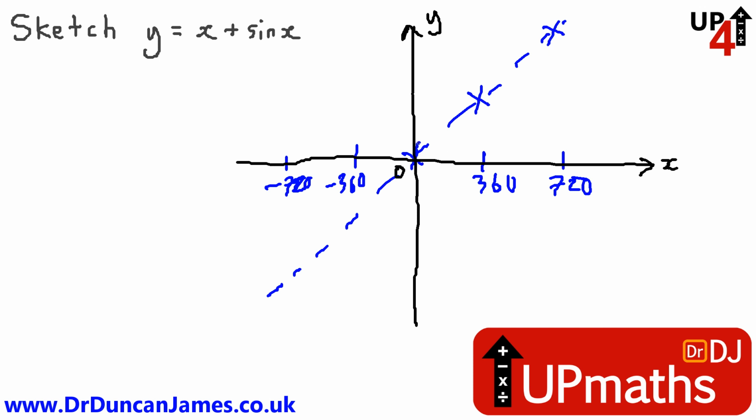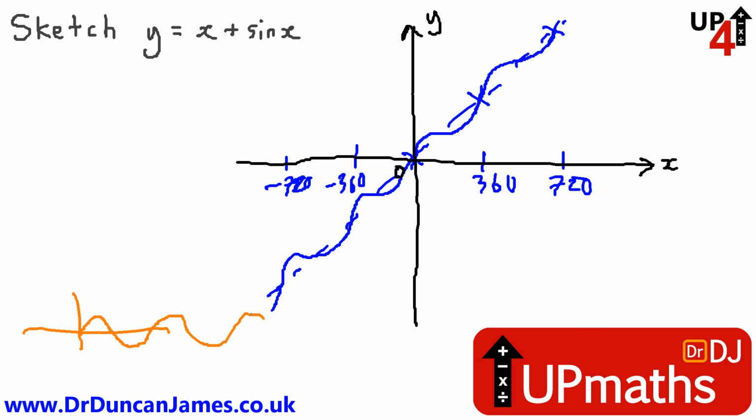And we know that it's just going to be curving up and down like that. If it had been a sine x graph, it would have just been going up and down compared to the line y equals 0, or just the x-axis. But because we're adding x all the time, it's just continually being moved in a linear fashion in this way, so hence we can draw it like that.